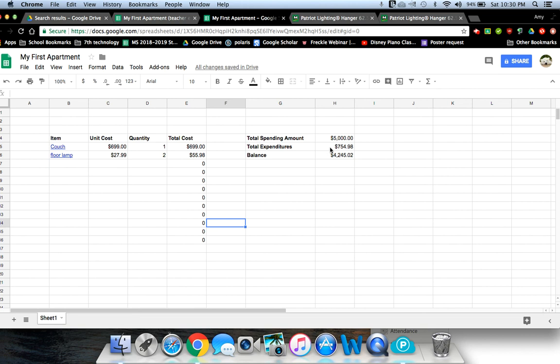And then we have total expenditures. So that's where we went to here and went all the way down to here and put in the formula that says equals sum. And then I went from E5 and I went down to E16. And that gave me the formula right here.